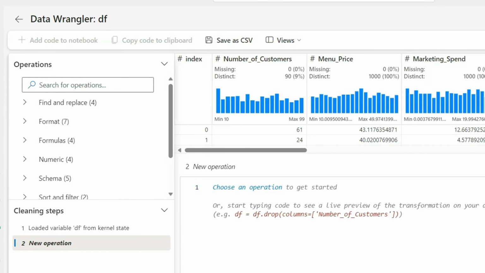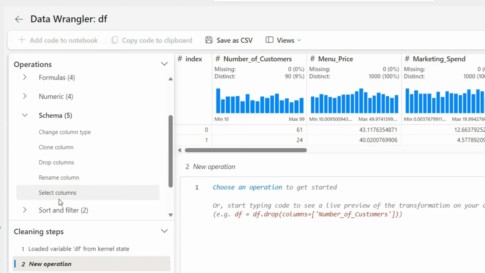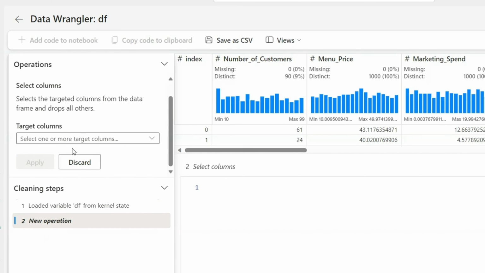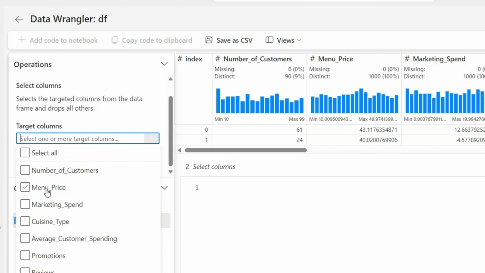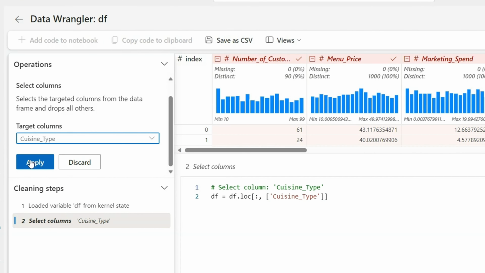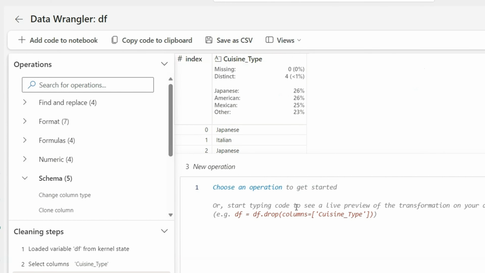Let's extract a dimension table for cuisine type. And what does that mean? It means first dropping duplicates. So I can come over here, and under schema, you can see change column. You can see so many things you can do right here. I can select columns because I just need a single column. So I'm going to click on select column. What column do I need there? I need my cuisine type. This is the only column that I need right here. Select column, then click on apply. In this way, it's going to select only cuisine type.